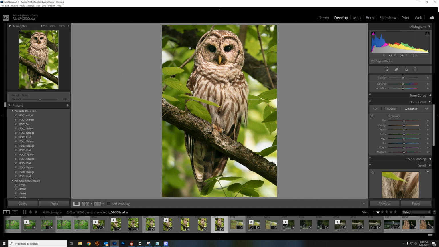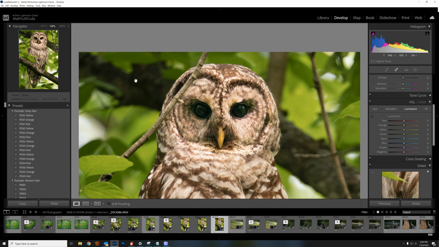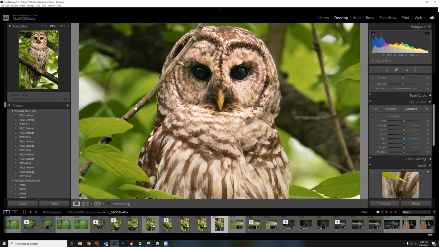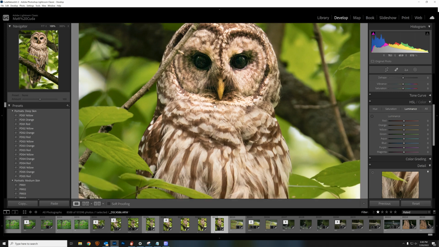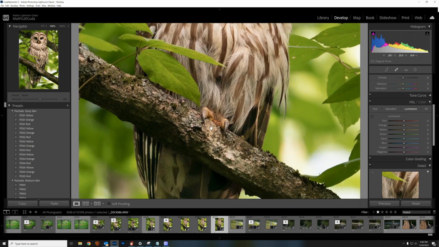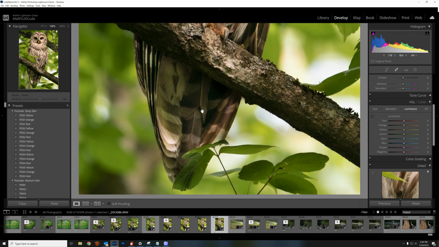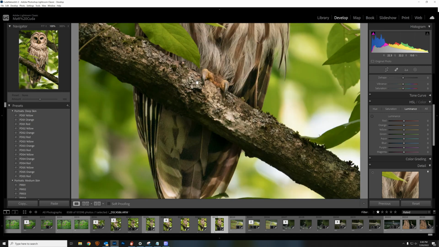And in the next installment, we're going to look at how to finish this photo completely. So in this next installment, I'm going to look at how to get rid of the remaining noise, how to sharpen this bird up, how to apply the items to this image that will make it pop.